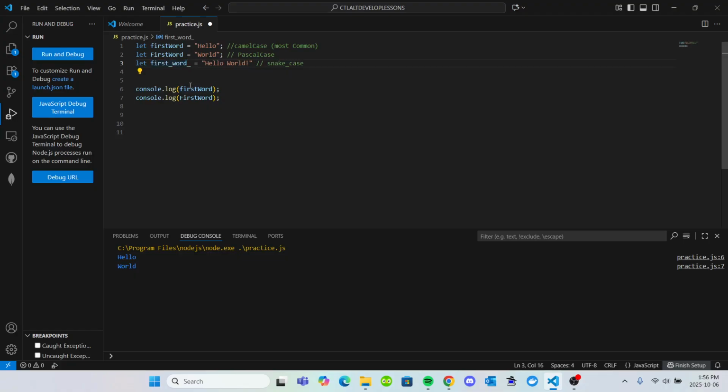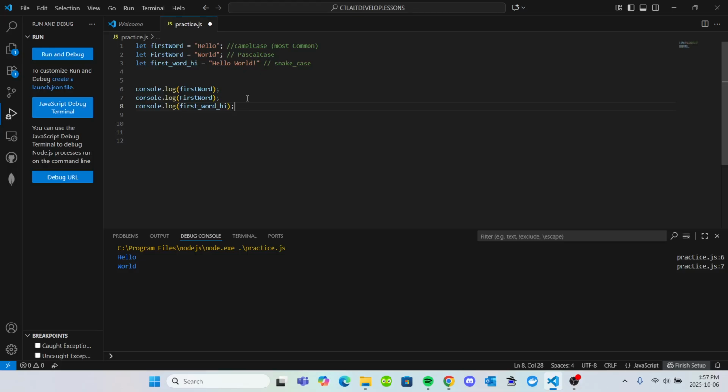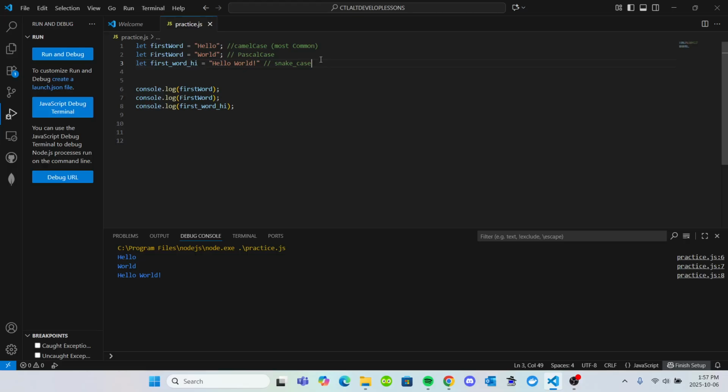So we could also do hello_world, first word hi. Let's say that, and we're going to print this. So you can put an underscore. It's essentially a way to keep it more organized for some people. So we're going to take first word equals hi. Now it should print hello world below. Perfect.